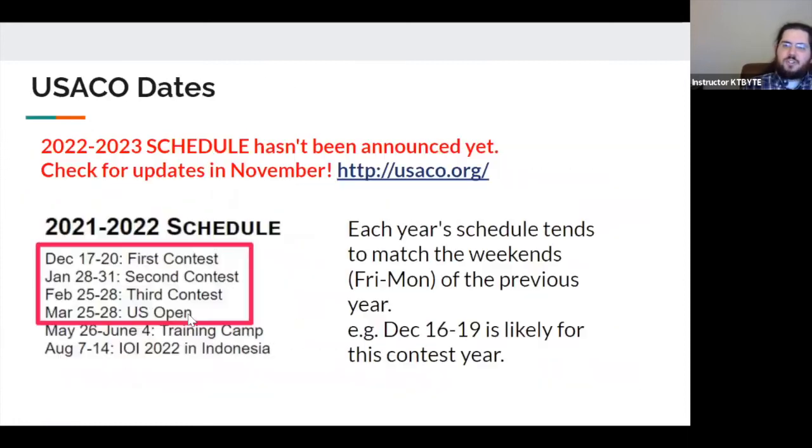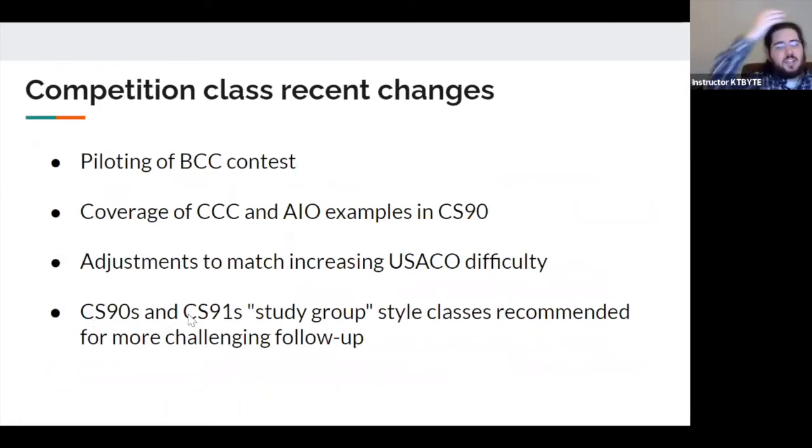Okay, so just to summarize a few more recent changes KDByte has made, we are adding the BCC contest as something for younger students to participate in, and we still have some of those challenges I mentioned that we offer in our classes, but this is a nice way to do something independently of class time. We are adding this semester coverage of the other national competitions, so we'll look at least one problem as an example of those. But like I said, the overall picture is that they're actually pretty similar to USACO. So we'll stick with mostly USACO, but it should give people a bit more idea.